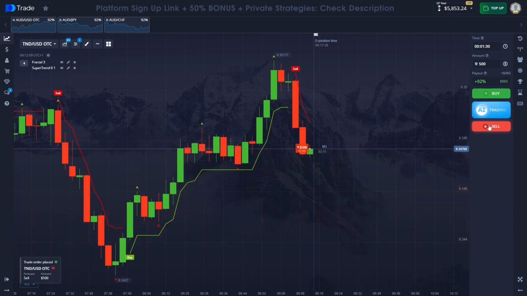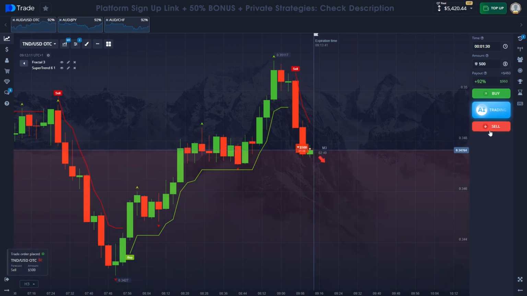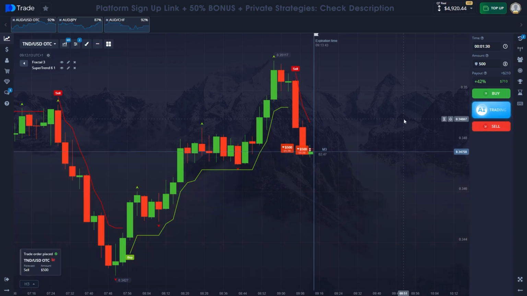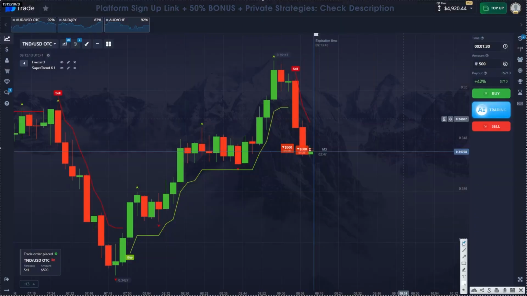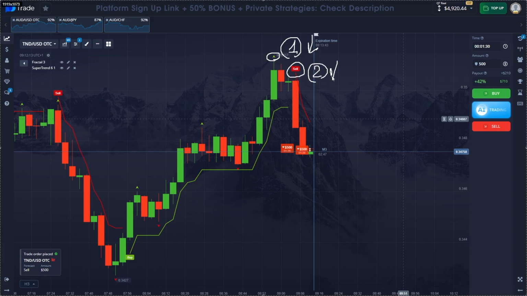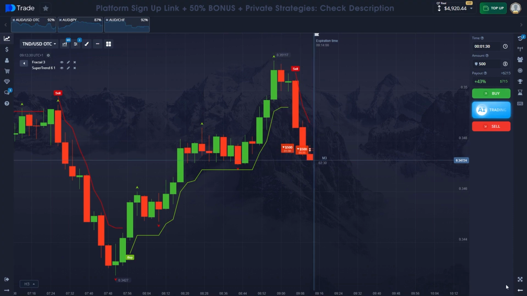And I opened the last deal for today to sell. To consolidate the material, I'll repeat. Firstly, the green arrow pointing upward tells us that the upward movement has ended. This is the first signal to sell. Secondly, the Supertrend indicator gives us a signal to sell. And thirdly, we see a strong candle which the Supertrend indicator line rests against.